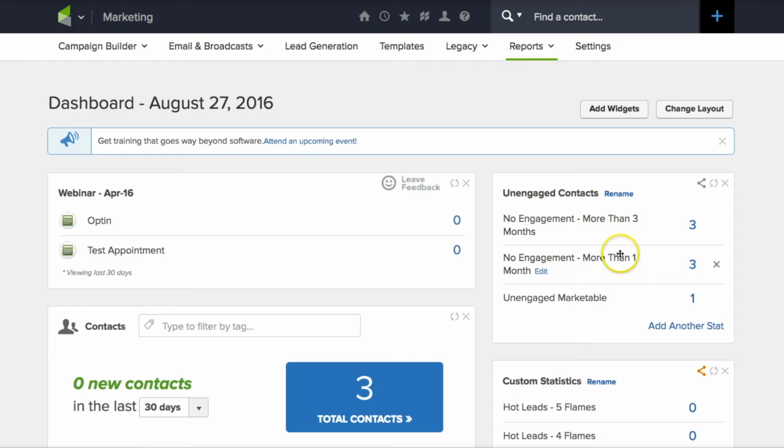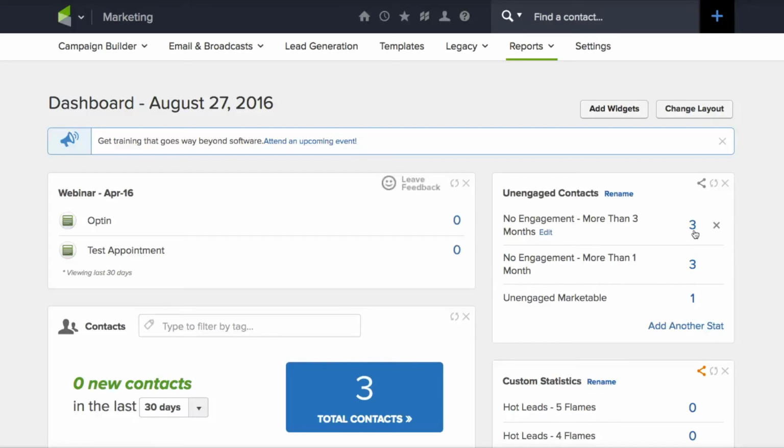Who's on your list? Probably good and worthwhile to monitor it. Make sure it's coming down. If you want to be on top of the game, you probably want to engage with these people who haven't engaged for a month. Be on top of those before they hit this 3 month mark. And of course, just be mindful that if it's been quite a while since you've engaged with them, be careful about that, so that you don't get marked as spam and those sorts of things.